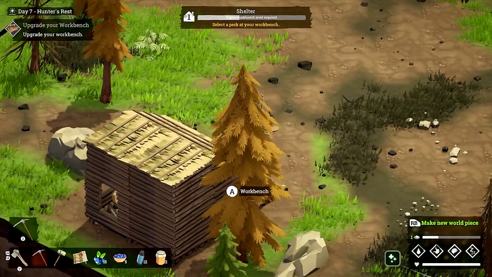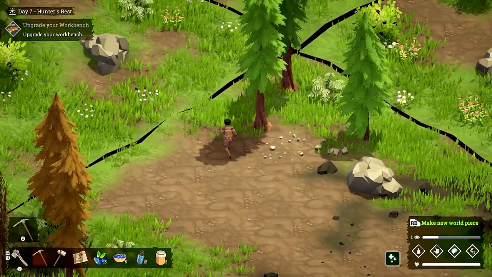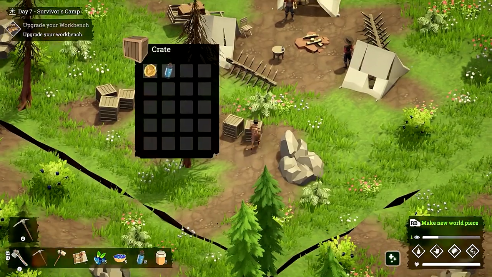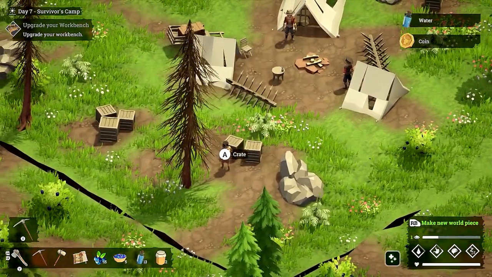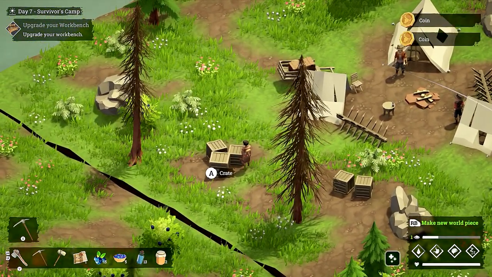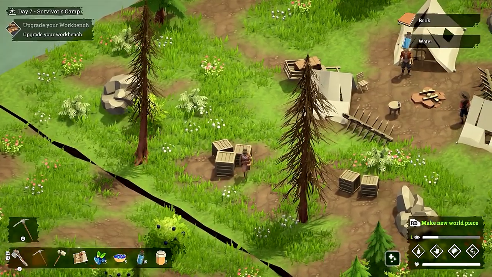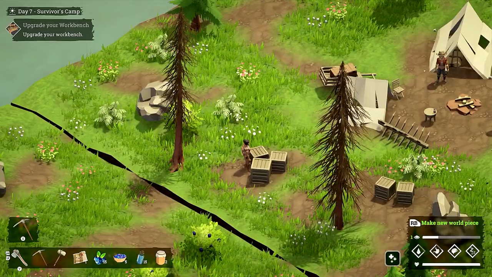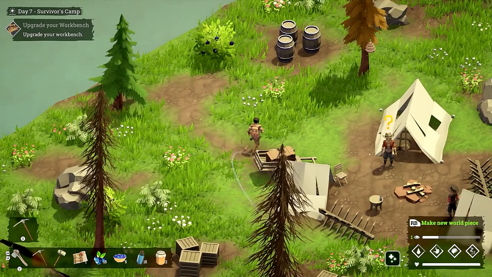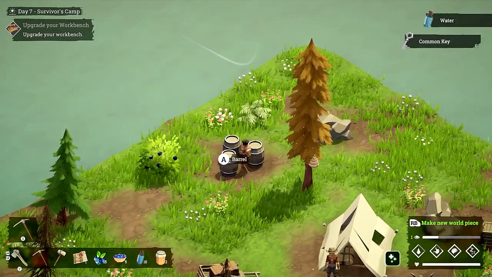All right, so let's go and check the survivor's camp. I think it's right here. Yeah, see all these crates right here? You should check it out because there's stuff here. Just take all of them. This is pretty awesome, guys. Look at this. Whoops. Water, okay. And book. What's in here? I took all of them? Okay. Okie dokie. Let's see what's in the barrels. Coin, key and water.